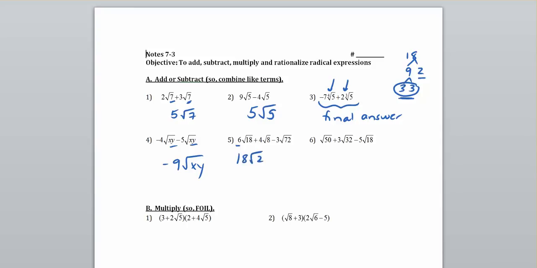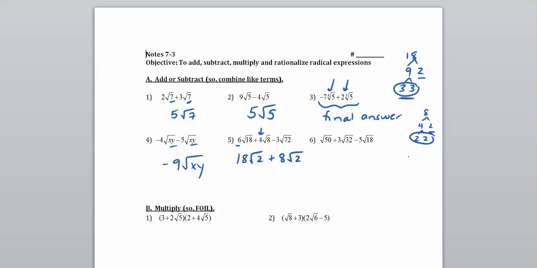Now when I do root 8, if I take 8 on the side and break that up, 4 times 2, so 2 times 2 times 2. So I would have 2 root 2. Again, if I'm pulling out a 2, but there's already a 4 there, I have to do 4 times 2. Multiply those two things. So 4 times 2 would be 8, and what was left in my radical was just that little 2. I've got one more thing to break up.